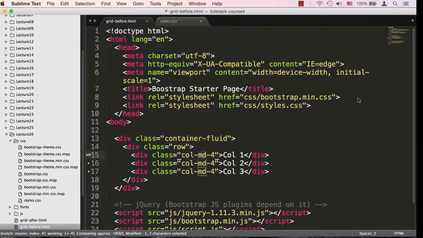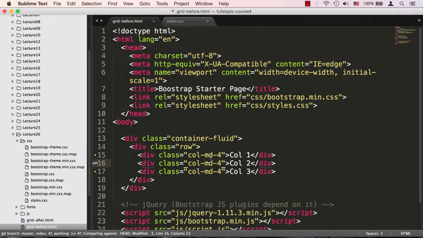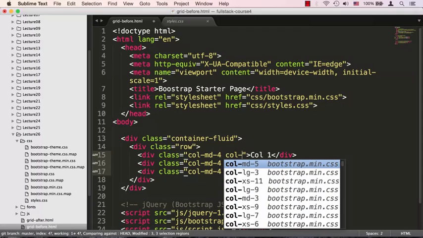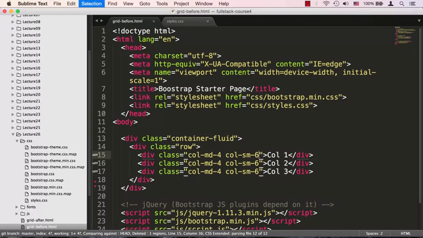As I mentioned in part 1, that's only because there are no other styles specified here. However, if we specified a different style in the range that we spoke about, which is below 992 pixels, 991 and below, we'd say col-sm-6. If we make this 6, that means column 1 will take half the screen, column 2 will take half the screen, and since we're still in the same row, column 3 will wrap to the next line, and it will still take half the screen.